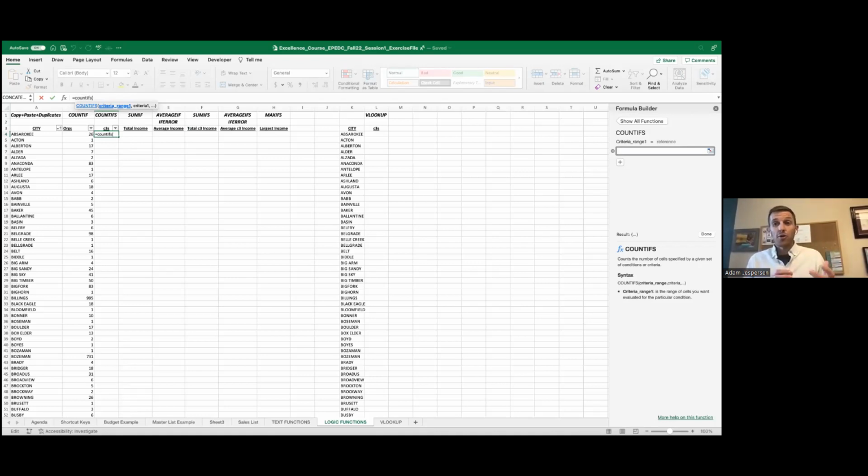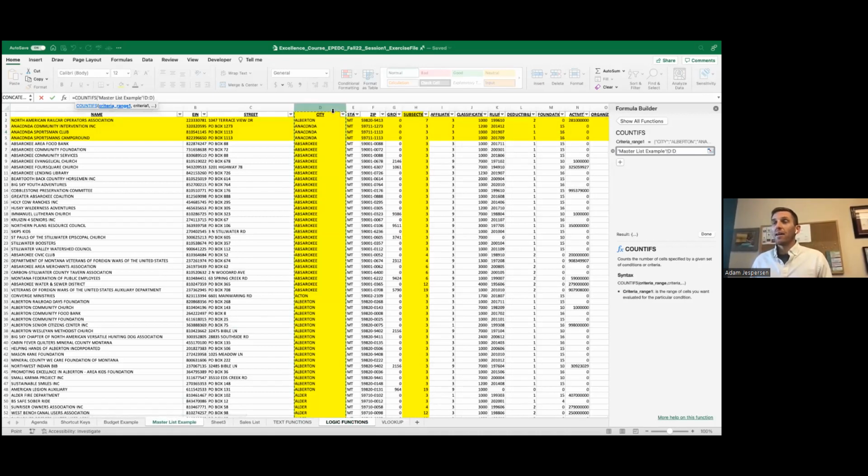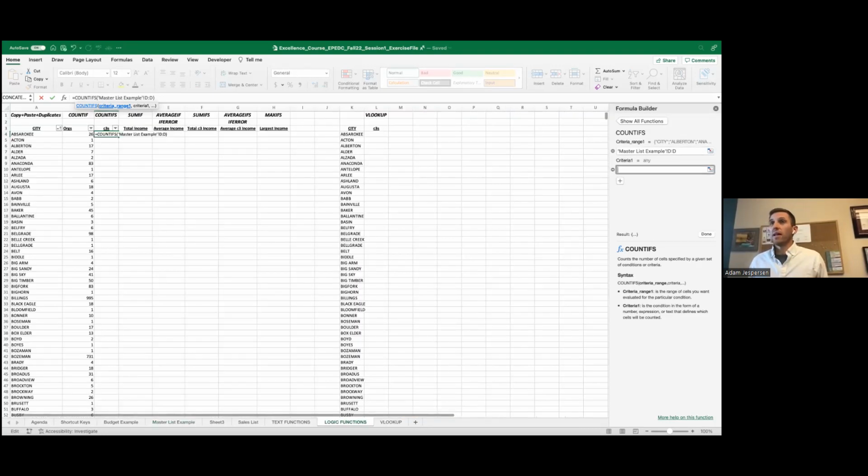We're going to go to the city first. So we're going to go to criteria range 1, go to our master list example, highlight column D, our city column, go to the plus sign, and it says, okay, what's now the criteria? So you gave me the range, the city column. What's the criteria? In this case, it's Absarokee, or the city name that exists here.